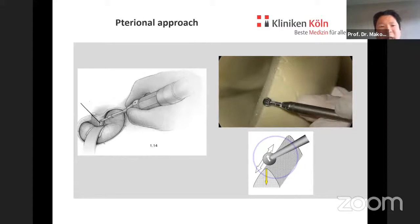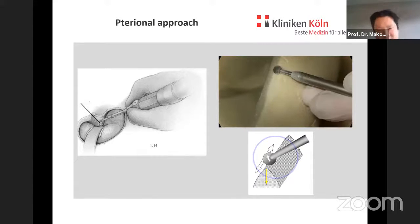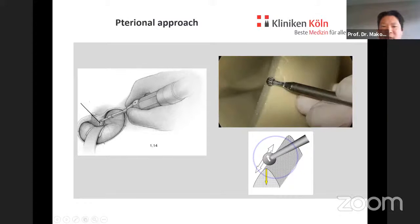Now the drill is on, and now you just drill along the edge into the direction where you anyway want to drill. And so this is a maneuver which is much safer. So even when a wheel effect happens, it will be okay.